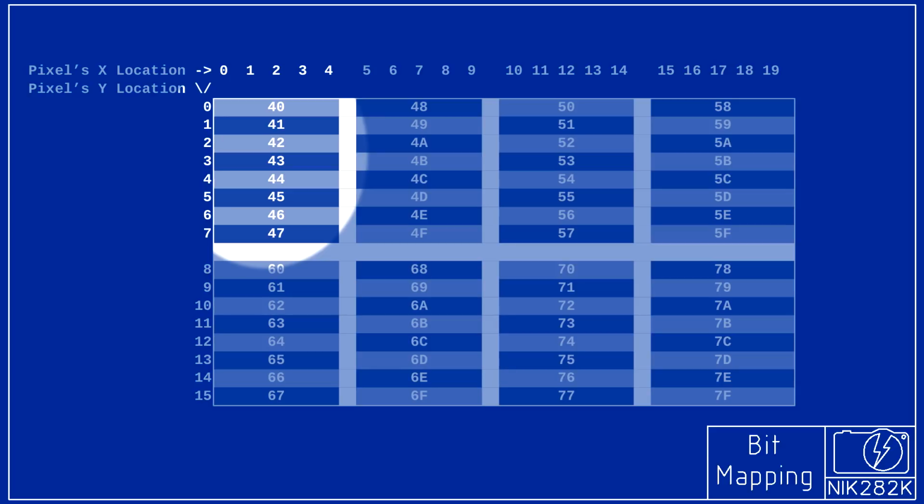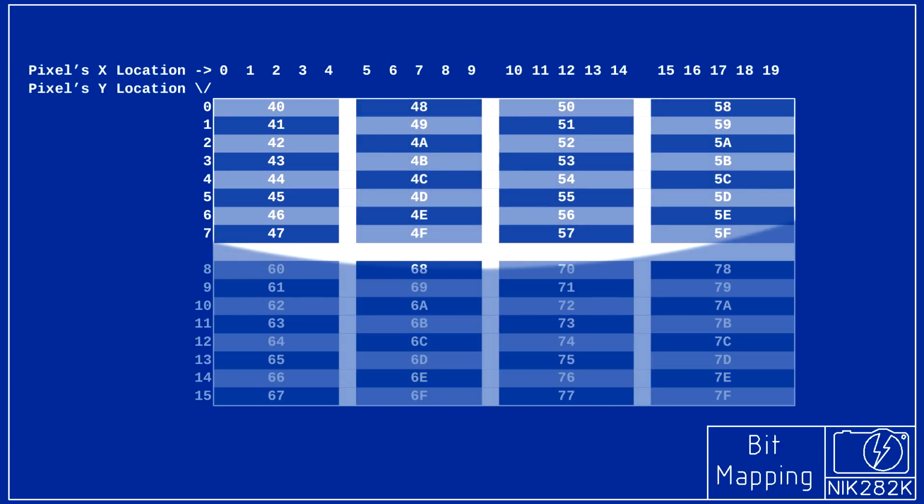For the y values 0 to 7, we can use the function hexadecimal 40 plus y modulus 8. This will return hexadecimal 40 to hexadecimal 47. The modulus 8 will make sense a little later. Looking at the top row of characters altogether, the address jumps up by hexadecimal 08 after every 5 pixels. This can be described by the quotient of x divided by 5 times 8. The quotient of x divided by 5, division without the remainder, increases by 1 after every 5th column. By multiplying this value by 8, we do get a value that, when added to our previously calculated address, gives us the exact location of the byte where we want to store our value, as long as the x value is between 0 to 19, and the y value is from 0 to 7.